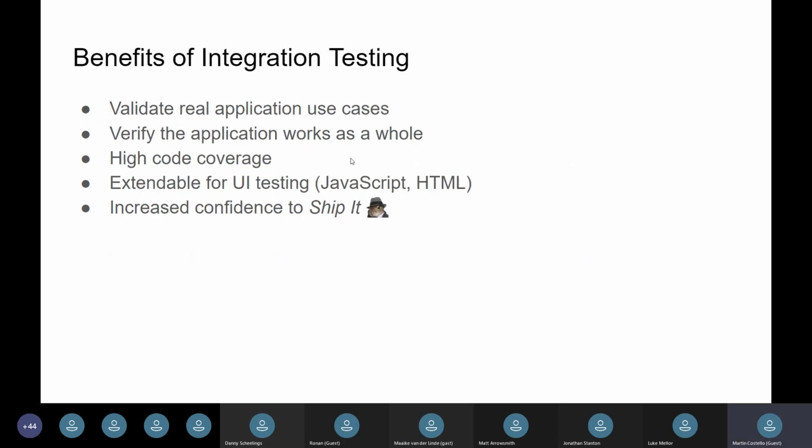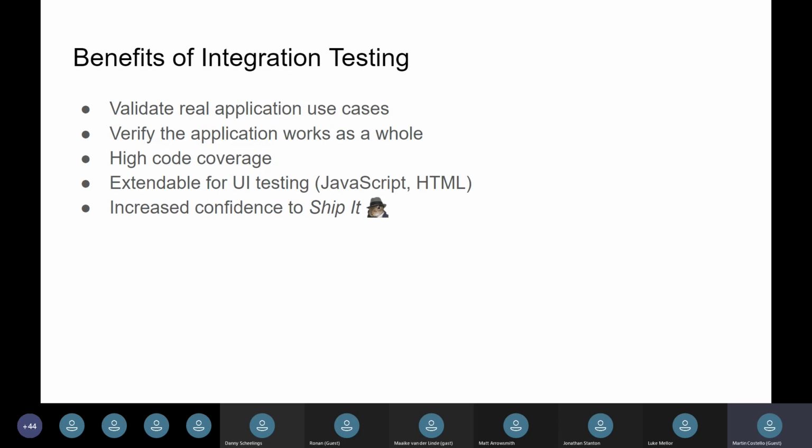So the main selling points of this style of testing, from my point of view, is that they validate the real application use cases. So it's not like the joke, a QA walks into a bar, he orders a drink, a lawnmower, he gets up on the bar, he throws the chairs around and all of that kind of stuff. When you're going through all the edge cases, you're concentrating on the value that the application itself has.